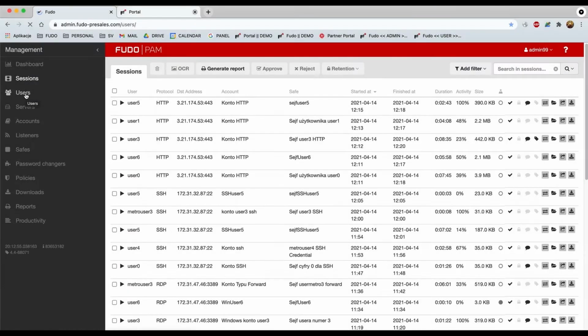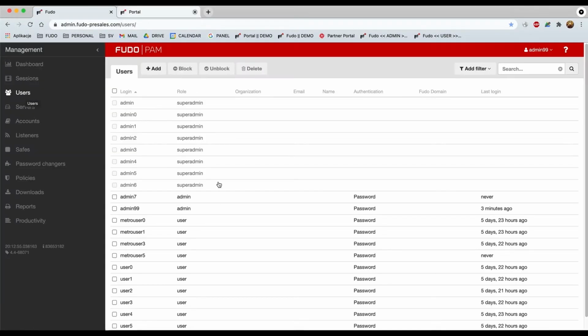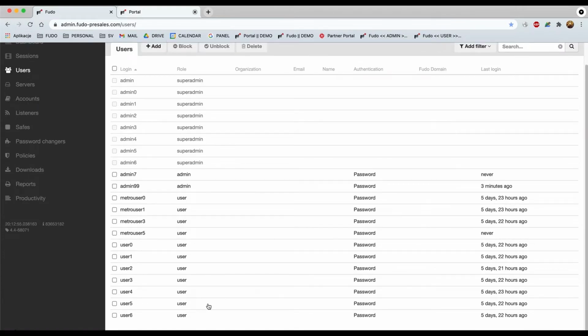So let's open the user tab. As you can see, we do have a list of available users with a very specific role, like admin rights, superadmin rights. This is quite important, and it might be a bit confusing if we go further on without any explanation. So the user, well, it's connecting to a server as defined in connections, right? To which the user has been assigned, nothing else.